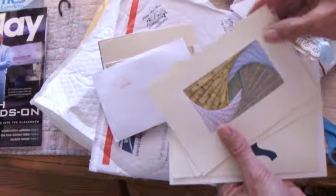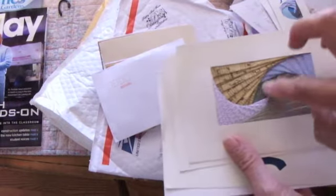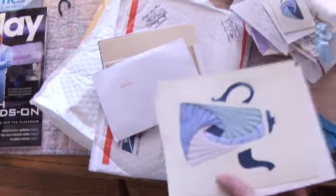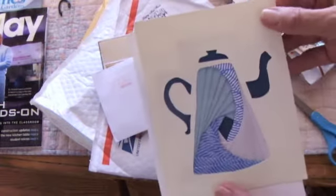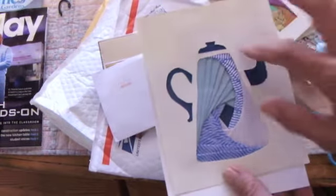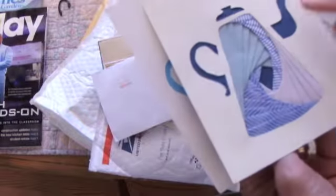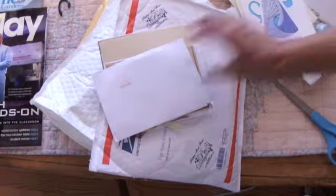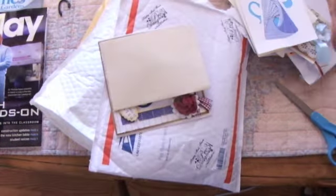So I can add these to my... Oh, I love that paper. Look at that with the musical notes and something shiny in there. Oh, my goodness, Marianne. These are beautiful. I tried doing these in the car on the way to the cabin. It was so much fun. This is really neat. Now I've got to check this out. Oh, I see. You just put a dark piece underneath those parts. Very, very cool. Oh, I love the teapot. Very cute. Oh my goodness. That was plenty. There's more.